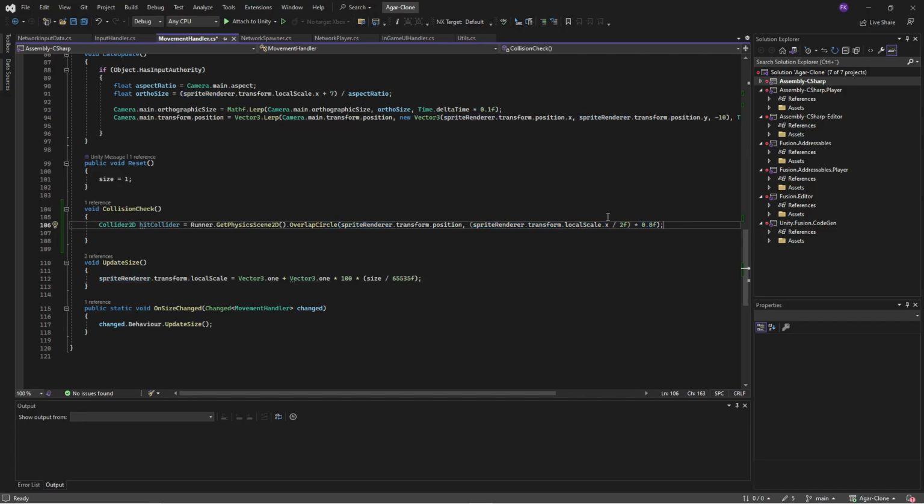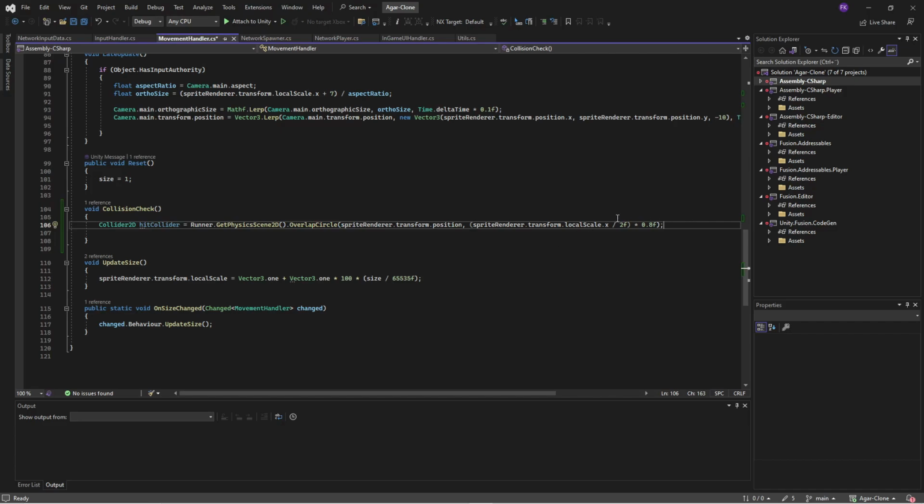So the reason why we are doing this times 80% is to make it a little bit smaller than the collider or the circle actually is, so that we are not detecting the whole thing. That way we can overlap a little bit, but still not fully.